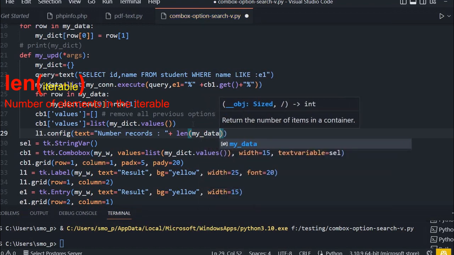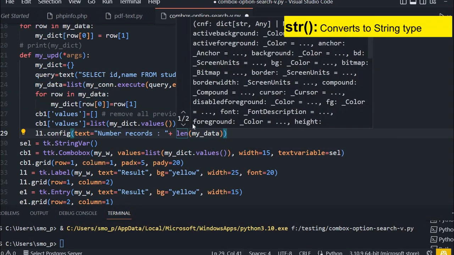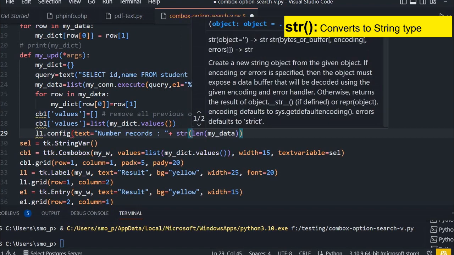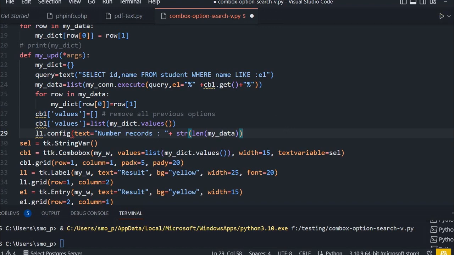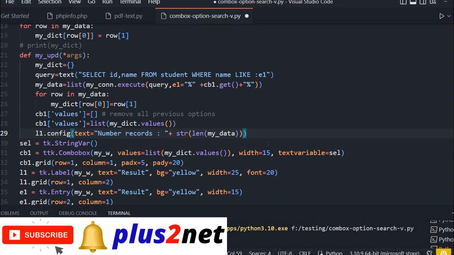The number of elements in that is the number of records, but this is an integer, so we can't add an integer to this string, so we use str. We convert the integer to a string, add it to this number of records text and display it here. I think I missed one character. Okay, fine, so that's all. Now it should be able to display it.